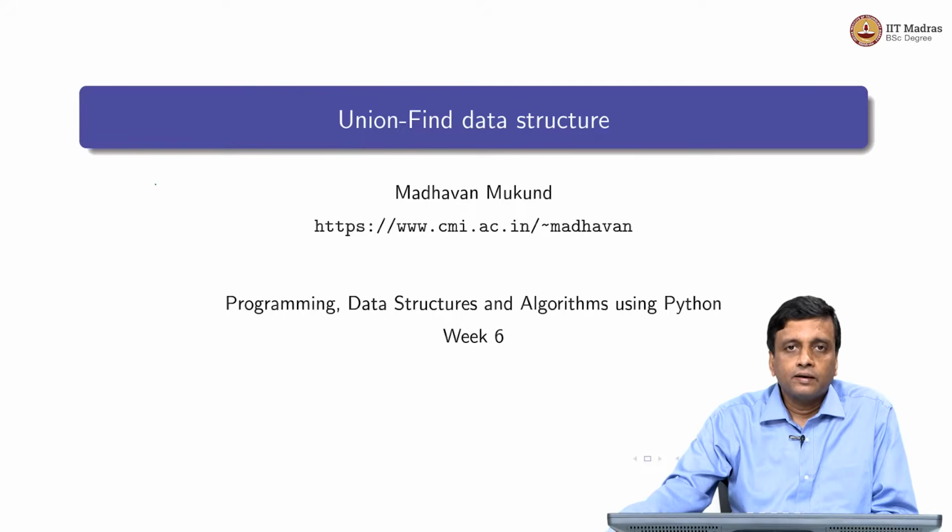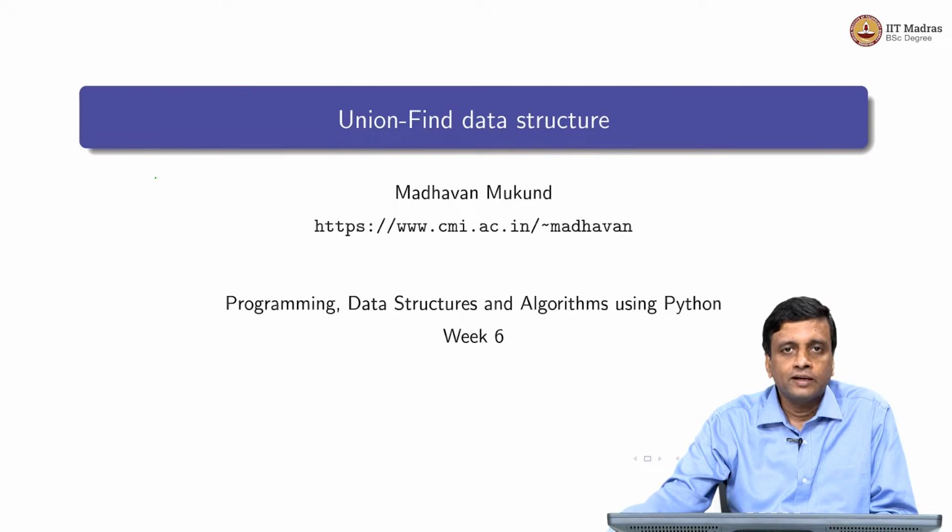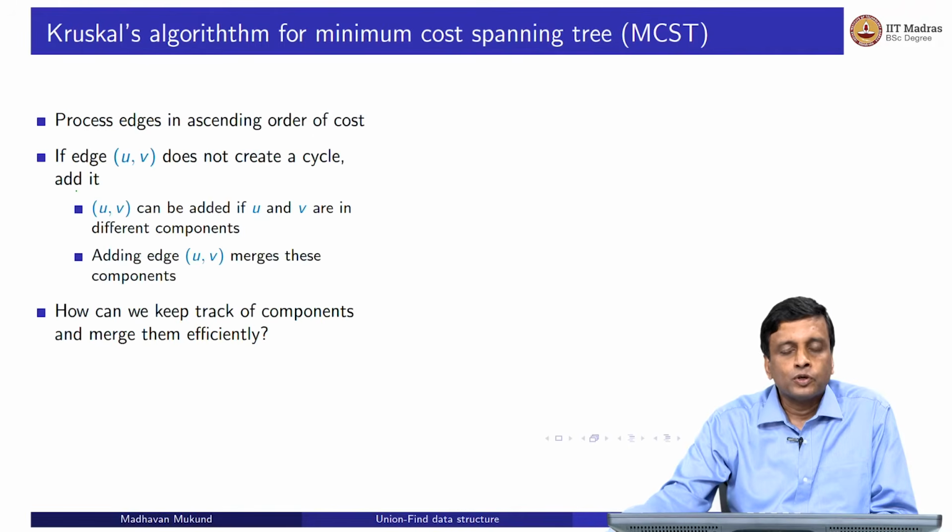When we studied minimum cost spanning trees, we saw two algorithms. The first one was Prim's algorithm, which, like Dijkstra's algorithm, tried to extend a tree by finding the shortest edge connected to the current tree, and the other was Kruskal's algorithm. So in Kruskal's algorithm, we built up a tree bottom up. We started with disconnected nodes and then we connected them by adding the shortest edge possible.